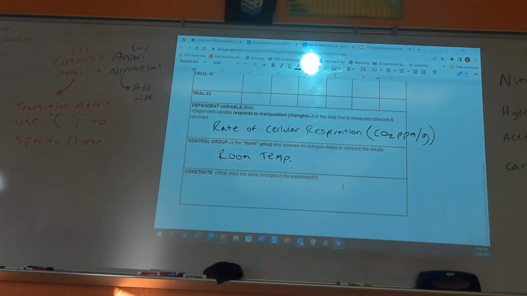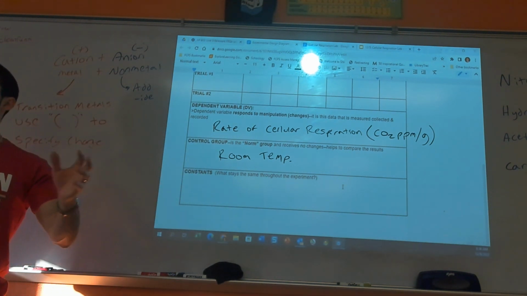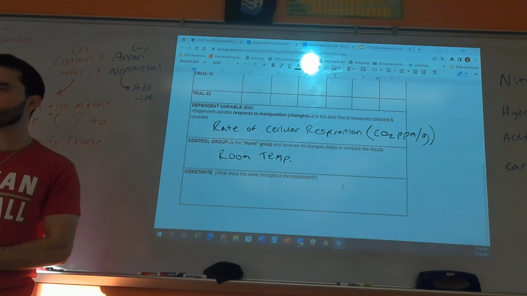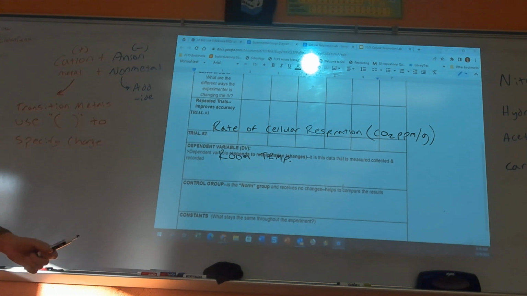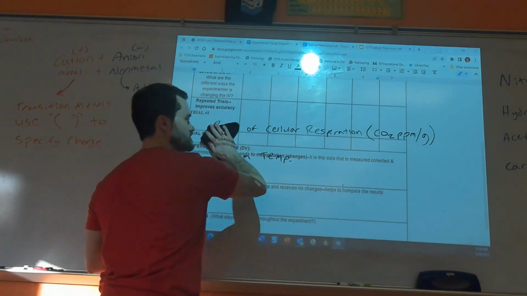You'll put your sample in this bottle here. We're using the same bottles. And then your sample's in here and your probe's in here. It's measuring the CO2 being produced. So yeah, we're keeping all of that the same. We're doing it in the same classroom, so the room you're in would stay the same. You can end up making a pretty long list, but those would be some of your constants.